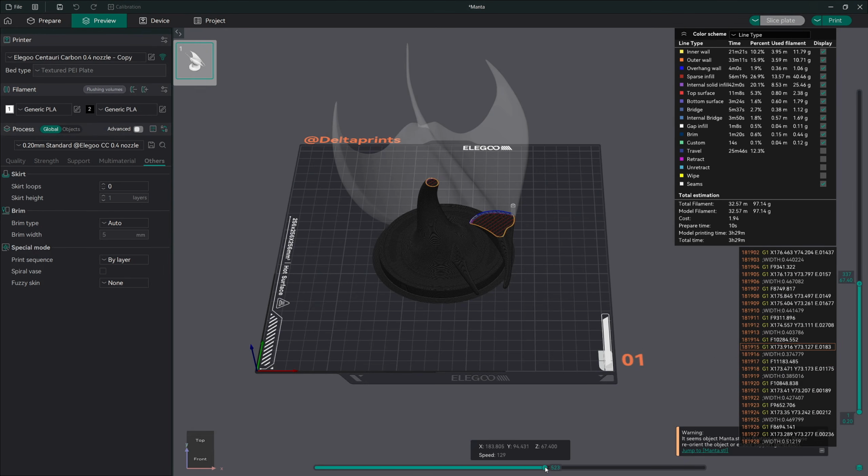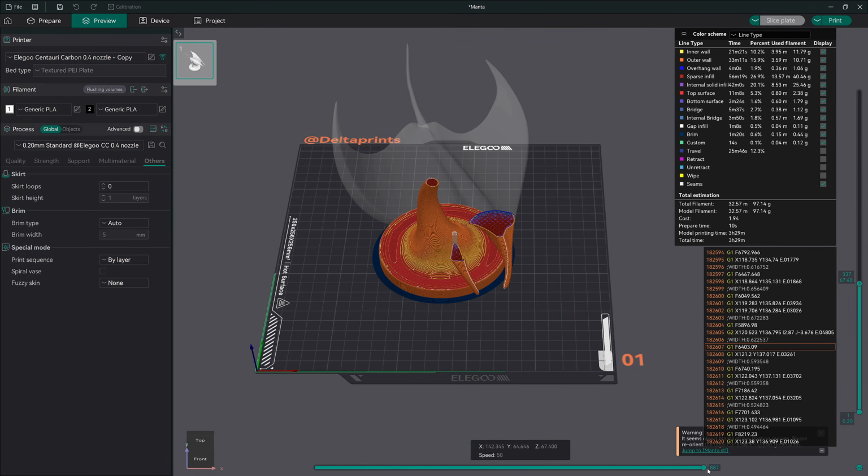Now the way this works is you move your layer widget to a specific layer. Then you use the G-code widget to scroll through all the G-code for that layer. You'll be able to see the order of how the entire layer is printed. This can seem pretty overwhelming, but the good news is you probably will never need to worry about this. Messing with the G-code is a very advanced feature.